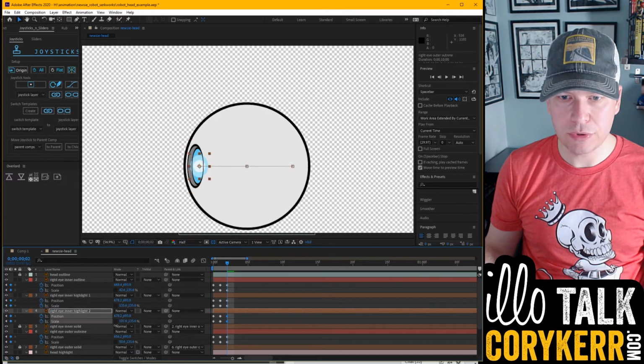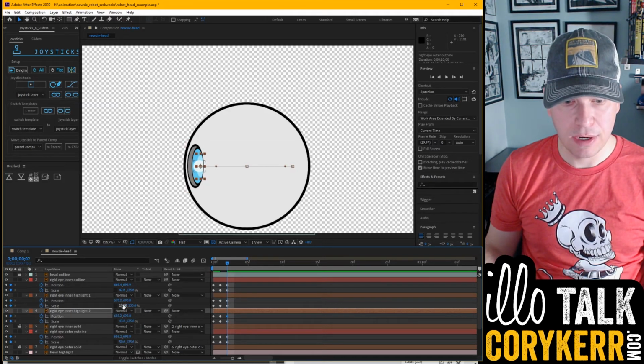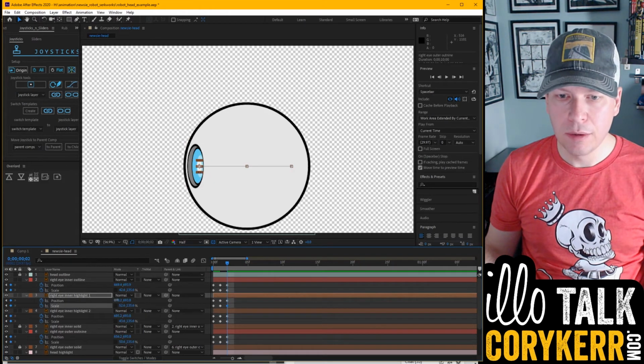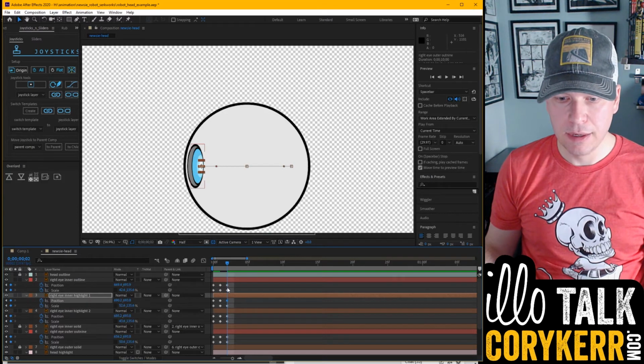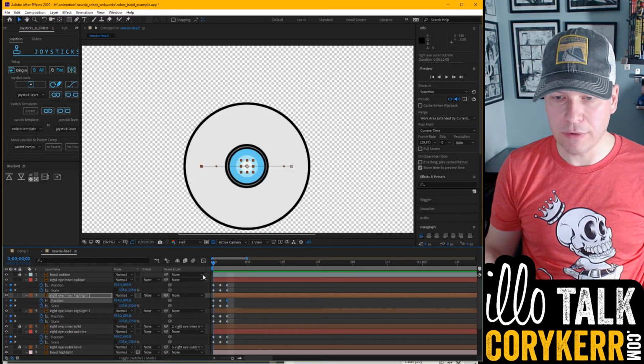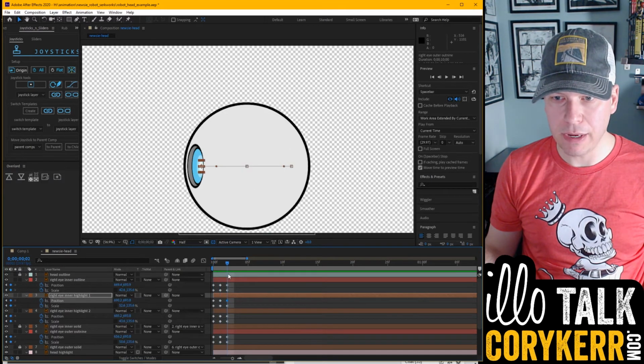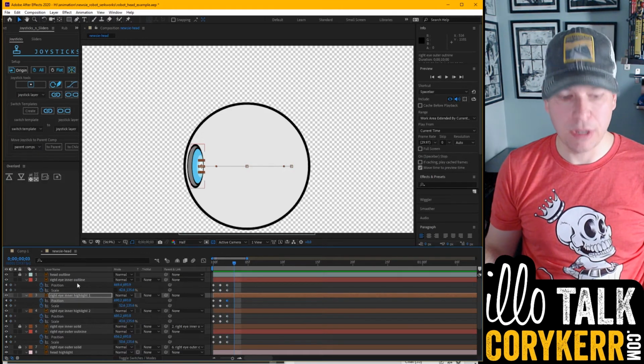Okay, kind of shrink that down. Make that feel like it's recessed in. Drop it back just a touch. Okay, scale that down. Move it over just a bit. Okay, and so now this is what it looks like in the middle. This is what it looks like in the right. This is what it looks like that way. Okay, and then I would do up and down or whatever.